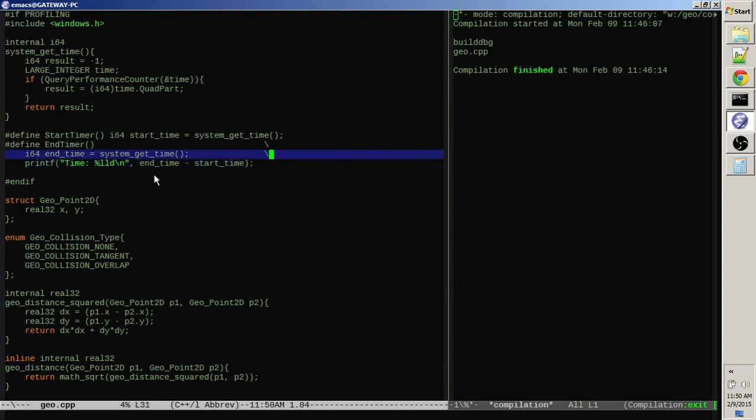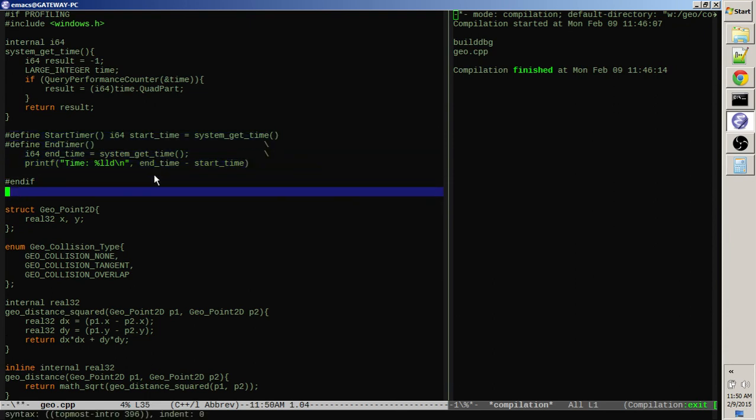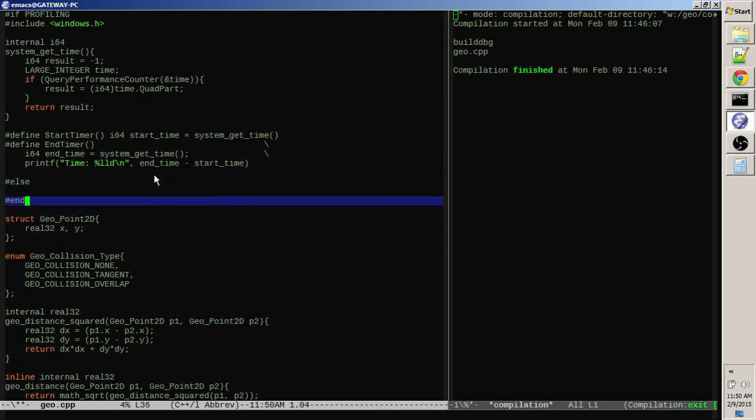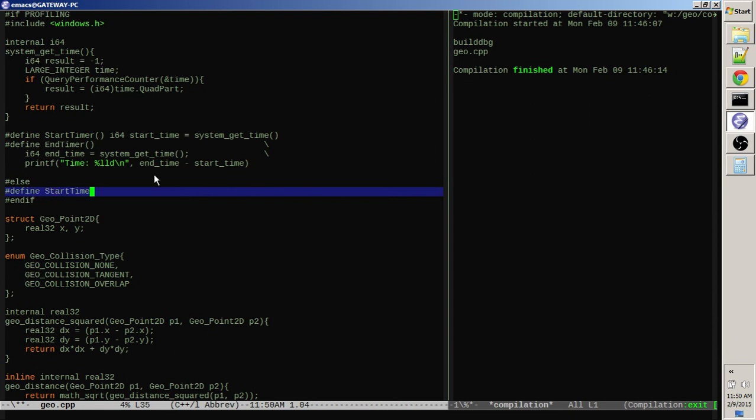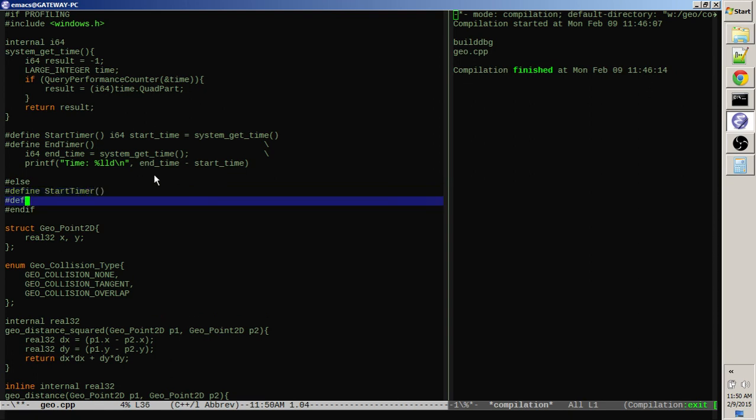So those are our 2, I'm going to take those out, so it forces me to use semicolons because I prefer that. And then what you do is you say else, so if you're not profiling, then define those macros anyway, but just make them do nothing, so that in the actual code they're just nothing, right?